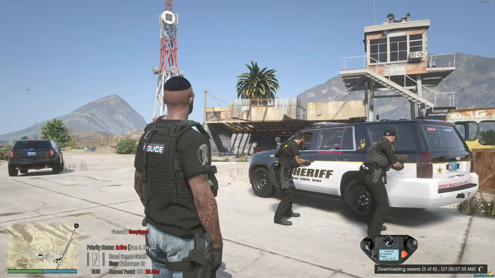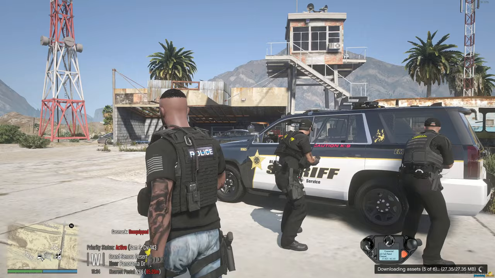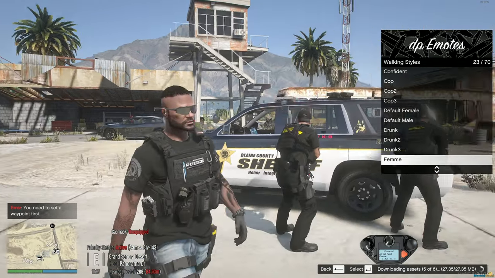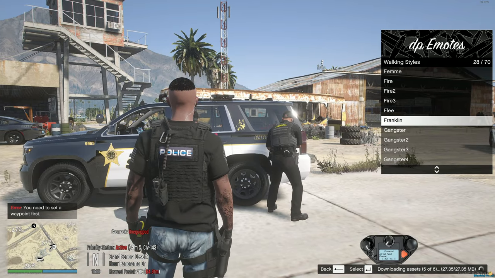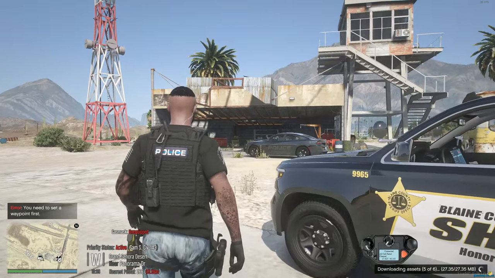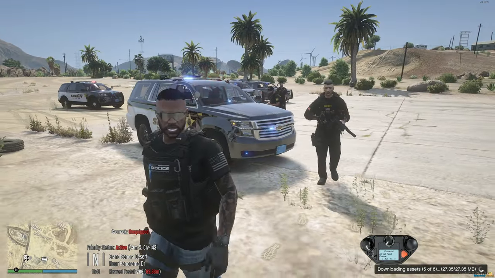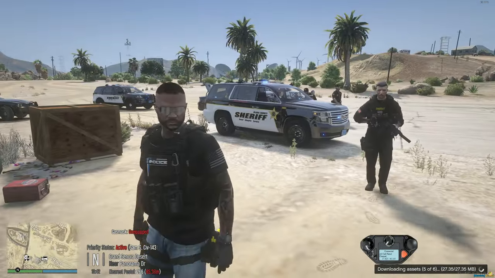Oh my gosh. Bro, I just got here. Alright, hold on, let me save my car. He's going to have to talk to me. Garrett, you here? Yeah, I'm here. Alright, let's go. Tell him I'm coming, Devin. Lose the AR for now. Get your pistol ready.